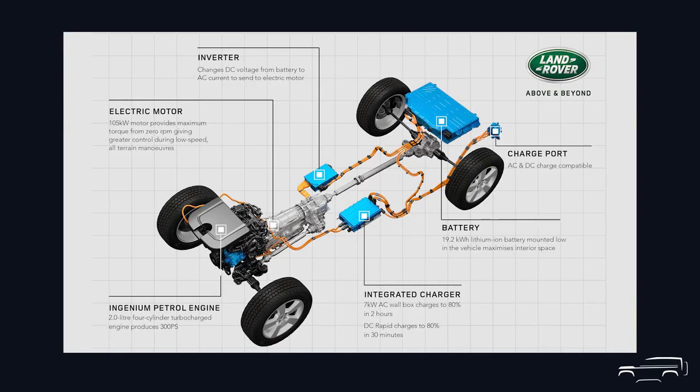During driving or under braking, the hybrid powertrain can also recover electrical energy from the electric motor and recharge the battery. All of this technology works seamlessly and delivers customary Land Rover all-terrain capability. On road, the Defender can accelerate from 0 to 60 miles per hour in just 5.4 seconds. Off-road, it delivers the unstoppable, go-anywhere performance that's already a hallmark of new Defender.